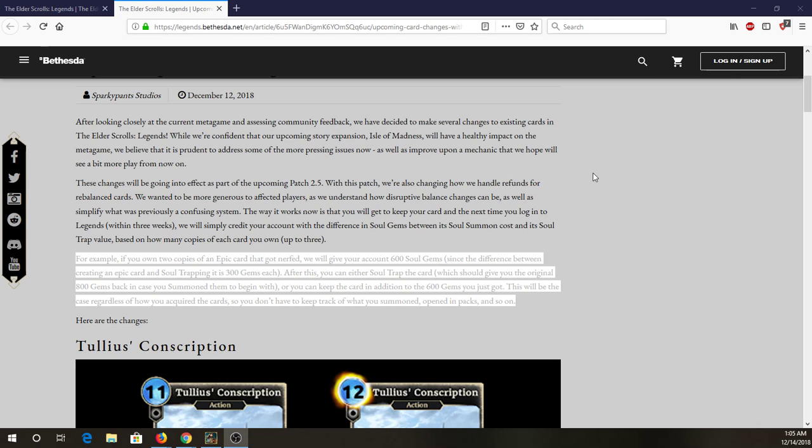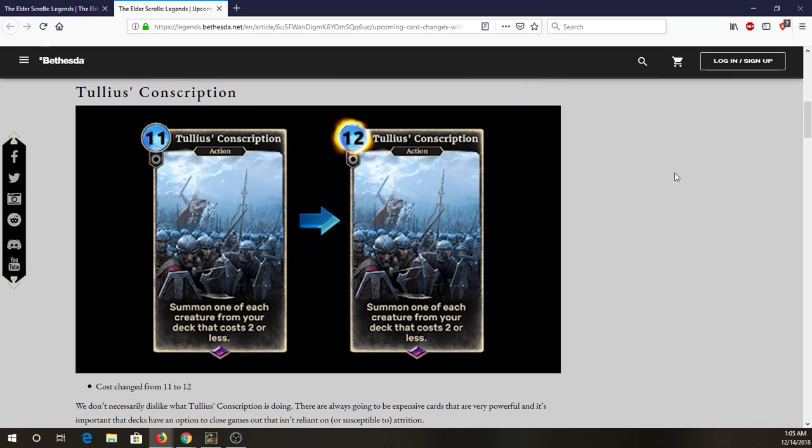Alright, so we'll quickly now go into the nerfs. So the big nerf that everyone was begging for and everyone wanted, Tullius's Conscription.